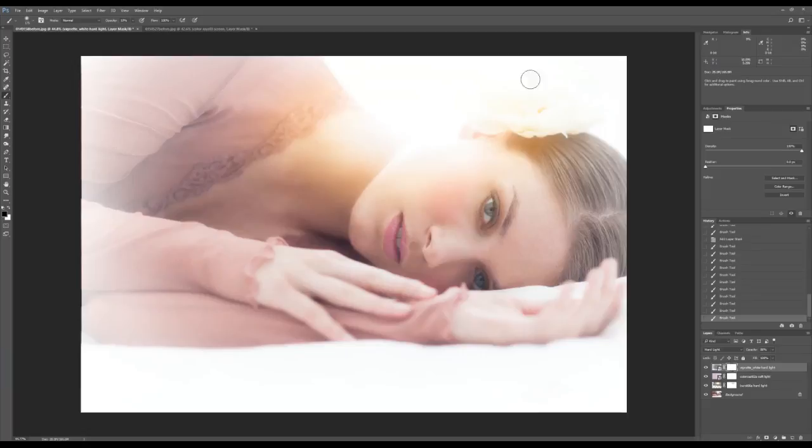Another area where I might want to bring in some detail is in that flower. So I'm going to come up there and click a little bit around that flower. And that will take some of that vignette off of the flower. I'm going to raise my opacity here from 10 back to in the low 20s. There we go. And just take some of that light out of there. All right. That's pretty much it. So let's take a look at the before and after.